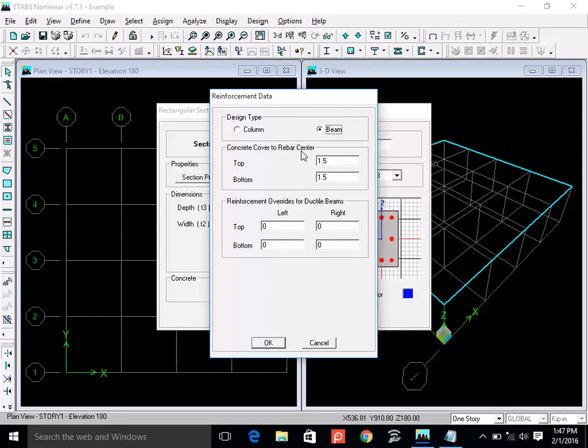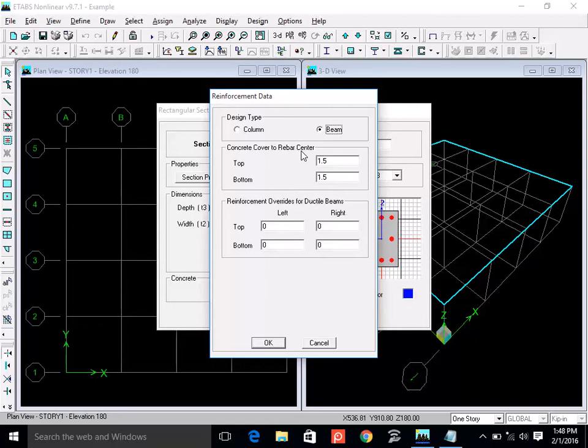So this effective cover is the clear cover. Now this clear cover is also provided by the ACI code, which says what the clear cover should be for a normal environment. For severe weather it may be different, for interior it is different, for exterior it is different. For something exposed to the soil, it is different. If it is exposed to water, for example in a swimming pool, it is different. For an underground basement, it is different. So there is a guideline.